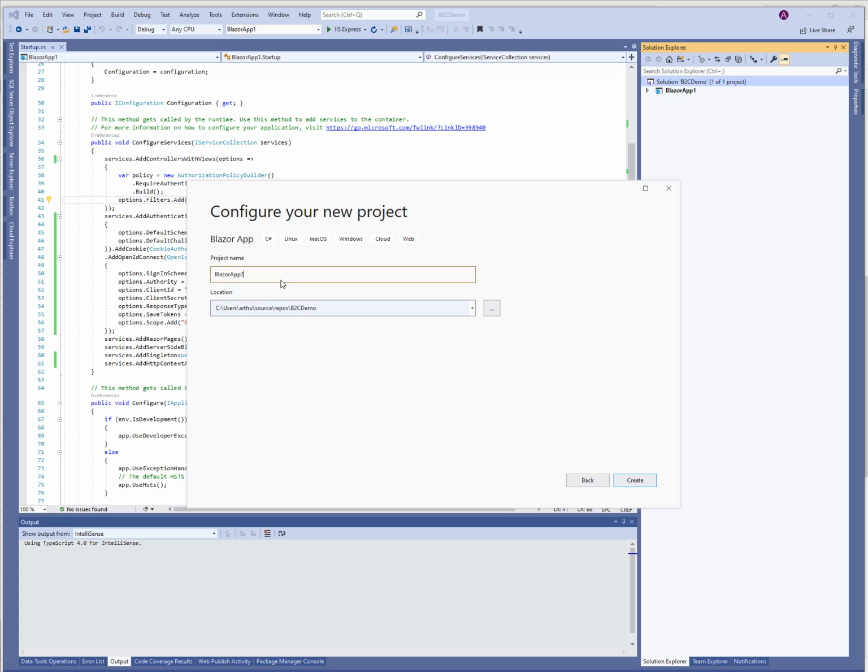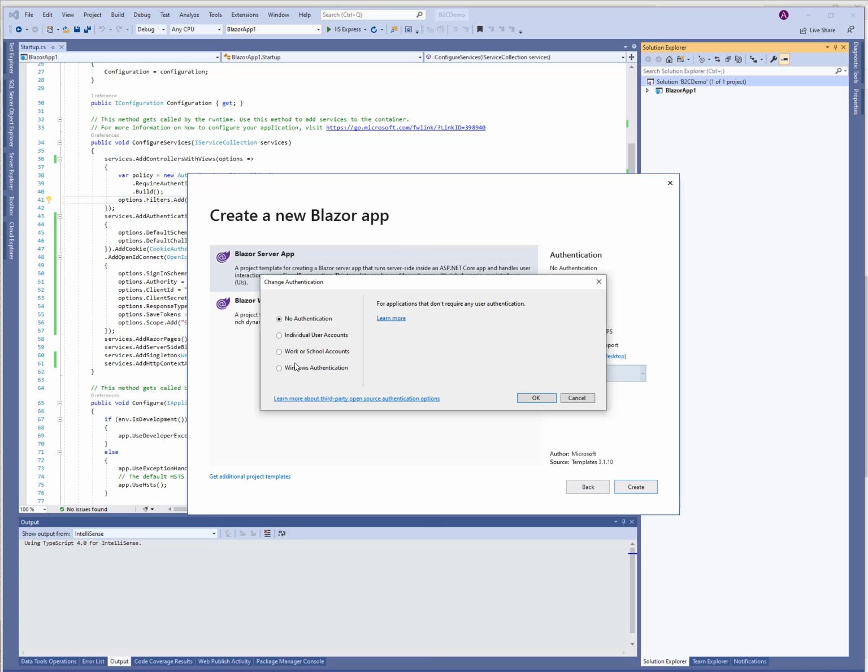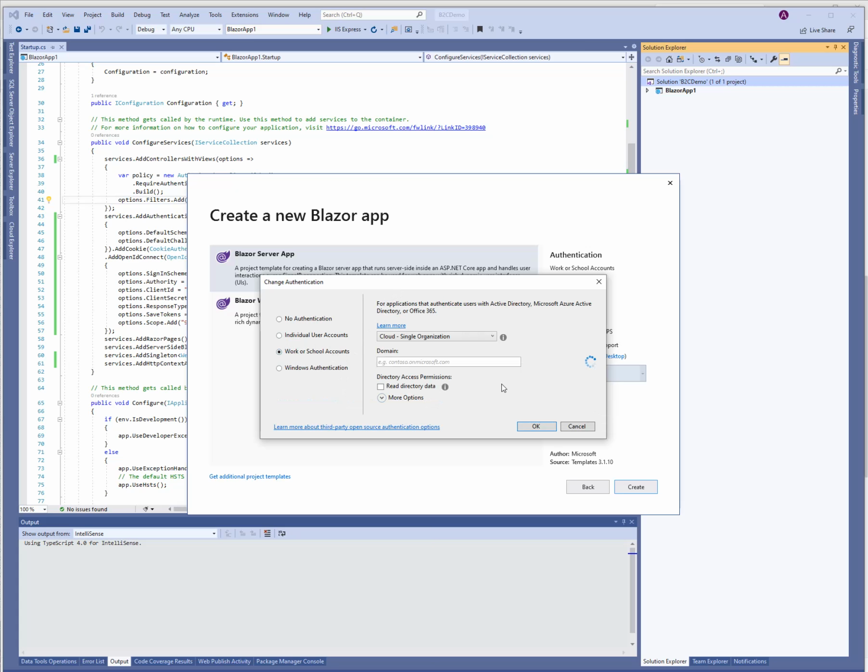This one we call demo. Choose the server-side application, which is multiple organization, so I can use a Google account to log into my system. Here, I can choose some domain, so I'll choose my B2C domain.